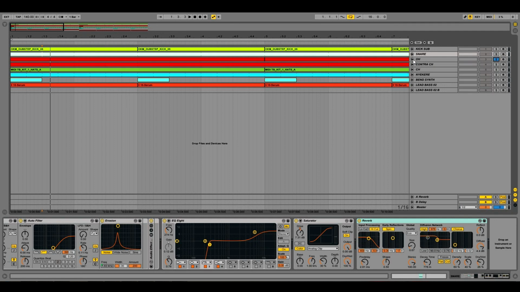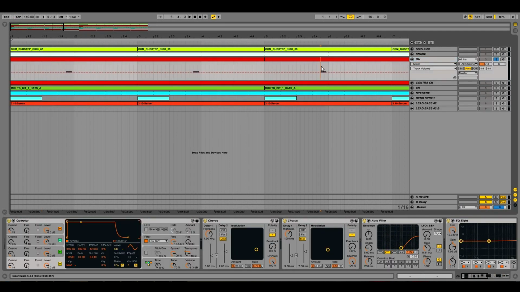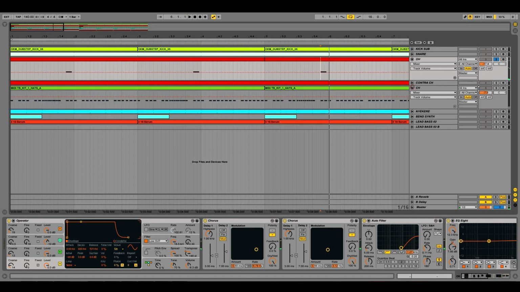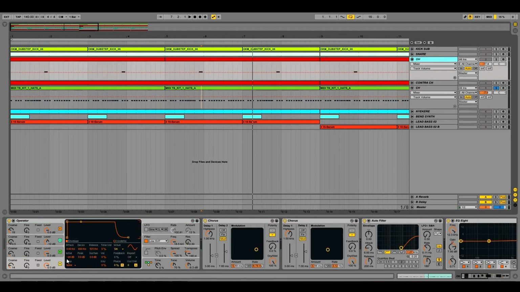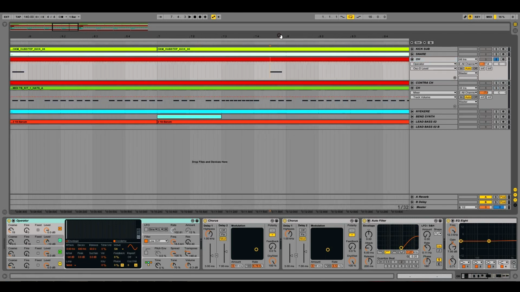Okay, so the hi-hats. For both the open hi-hats, which sound like this, and for the closed hi-hats, I use the following. If you want to make cool hi-hats, use a high-pitched sine wave and modulate it with noisy stuff. You know, just draw in some random harmonics for the operators. And the last operator should be a basic wave like a sine wave or a sawtooth or a square, it doesn't really matter, with really high pitch, really high chorus. So this is the basic of creating hi-hats, and the same happened here when I made this open hi-hat.